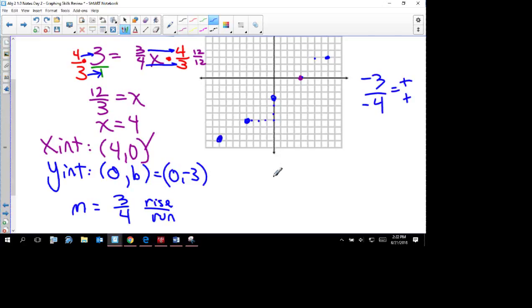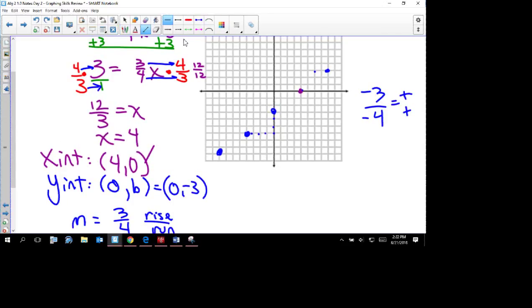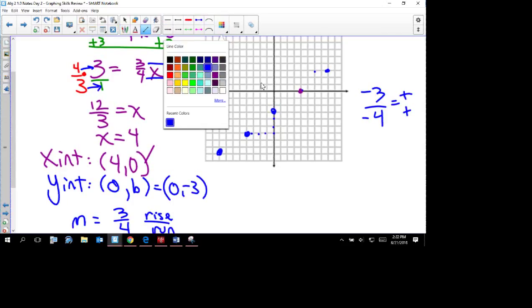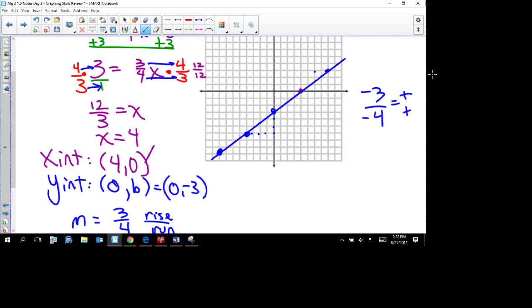And how do I make a nice, beautiful straight line? See if my board will cooperate. I put arrows because this line goes on forever. So that's what the arrows mean. I realize some of you are really good at this and you'll speed through it. Not everybody is, which is why I'm taking so long. If you're working ahead, it's fine. Just check to make sure you're doing it right. Don't get too far ahead.